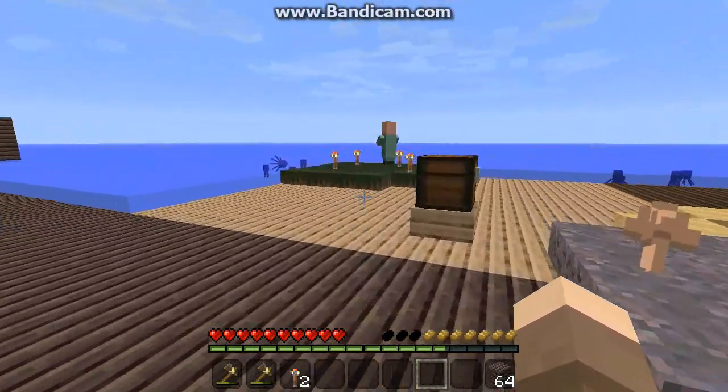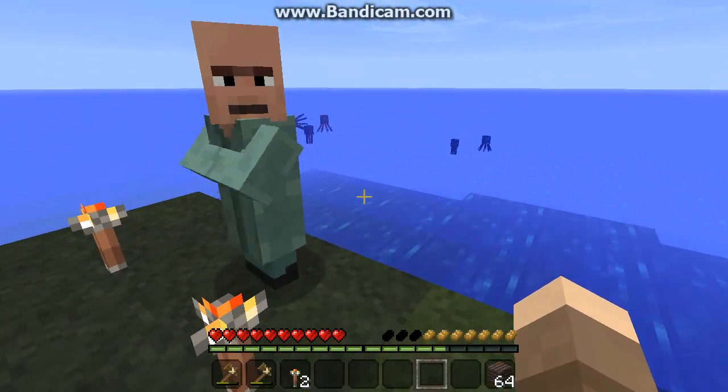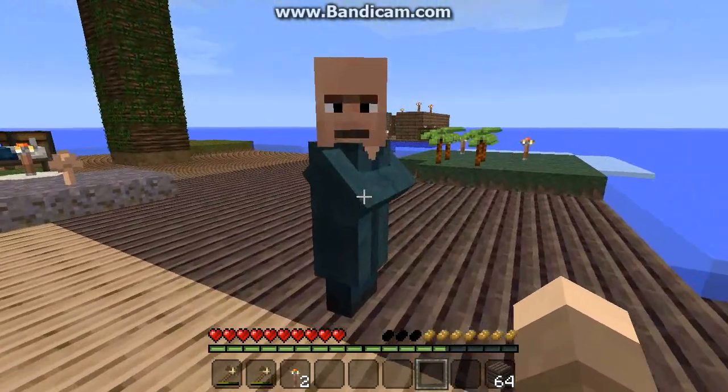So I'm trying to coax my villagers in here. I actually have to chase them around the island a bit, and force them to get in the way I want them to go.